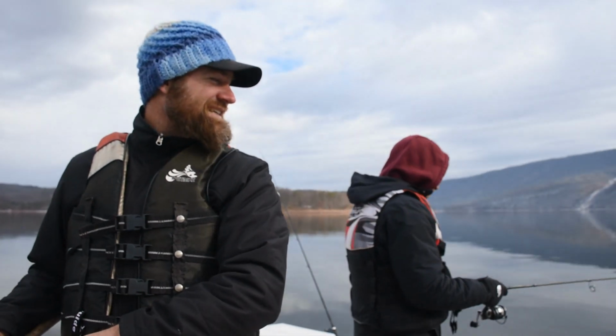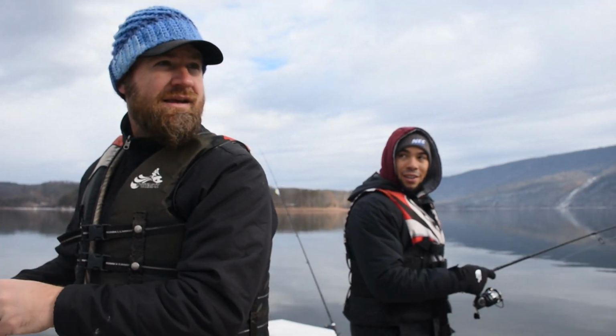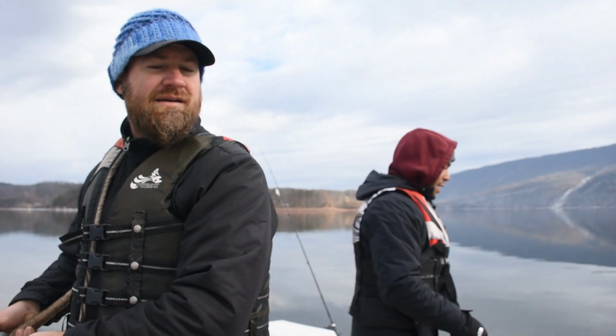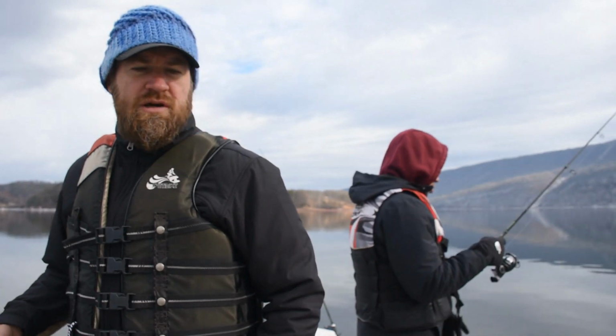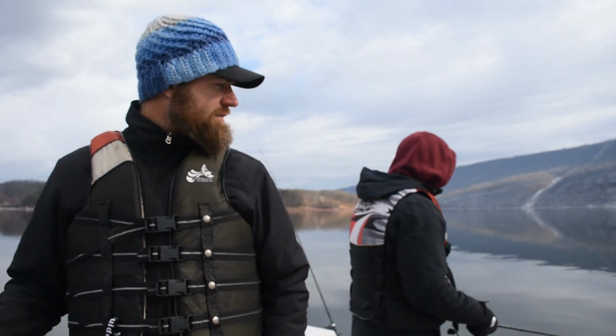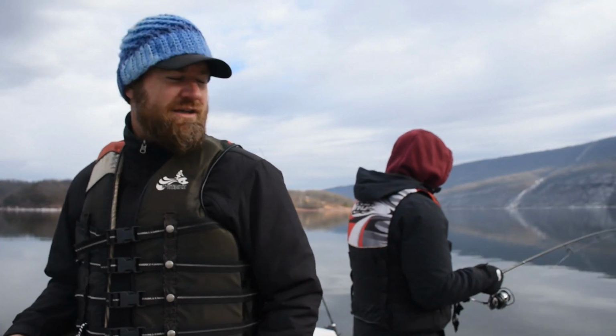That's optimistic. Yeah. Well, this is only our second time fishing with Spot-Lock. And the first time was for half a day. Oh, yeah. Because his sister, I think the battery died in that. Yeah, Paul's was struggling a little. Just the batteries. But, yeah, it's pretty exciting to be able to just fish.